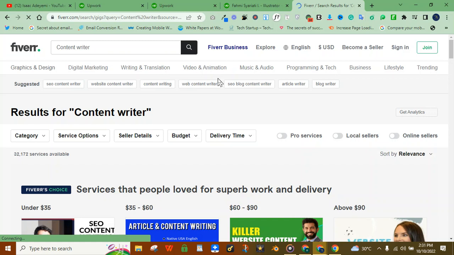That doesn't mean you will neglect your mother keyword. It's just like the mother keyword, which is the big search result, plus the child keyword, which is the low search result. So when people see you on the low search result, that is when they work with you, and later you rank on the mother keyword.